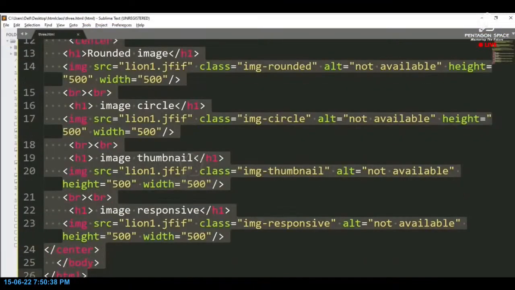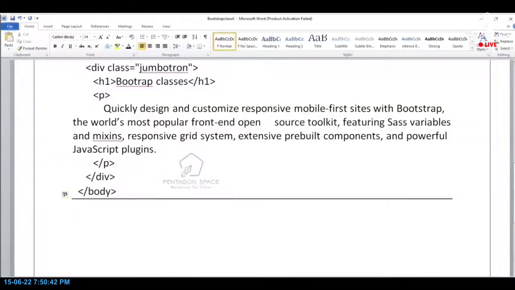Images. Let me quickly use this code here. So images, bootstrap images, I say. Bootstrap images. Okay.